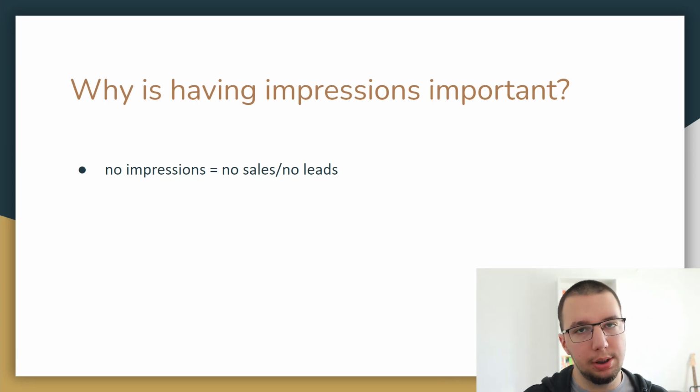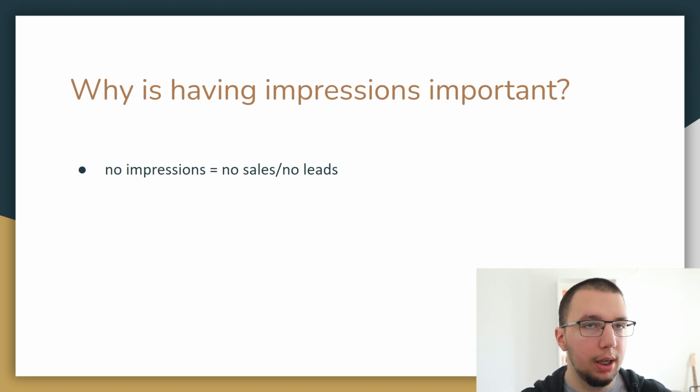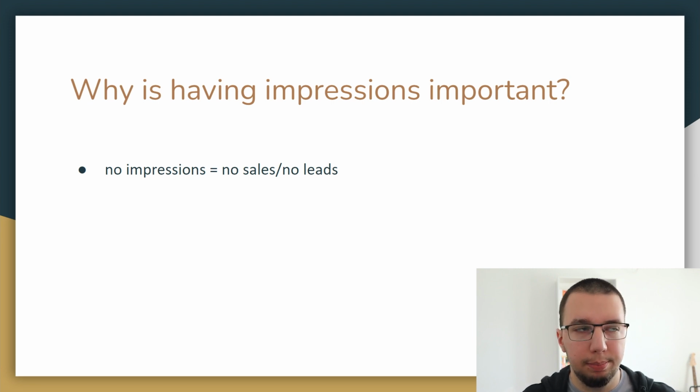Well, Google impressions are counted every time someone sees your ad, or every time your ads get shown to someone. And if you're getting 0 impressions, that means no one is seeing your ad. And if no one is seeing your ad, no one is clicking on it. And if no one is clicking on your ad, no one is getting to your website and either making a purchase or becoming a lead, depending on what your goal is. So no impressions means you're going to get no sales or no leads. So impressions are important, and they're the first step of your campaign running properly. So now that you know that, let's get right into it.